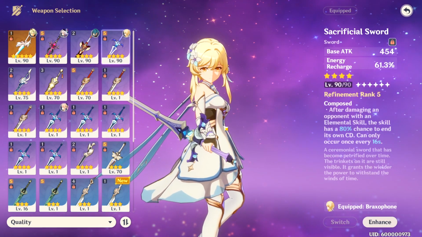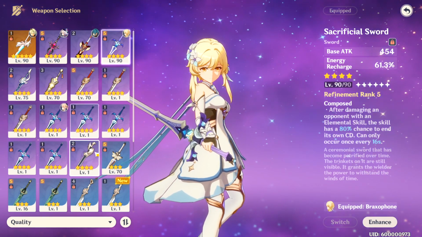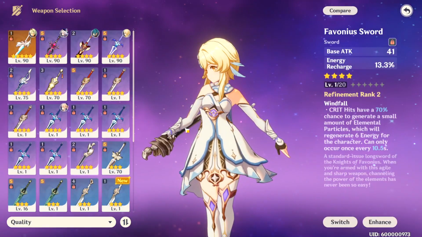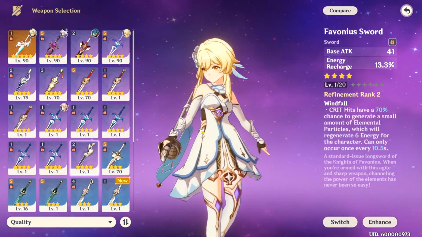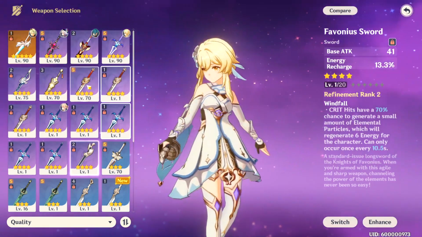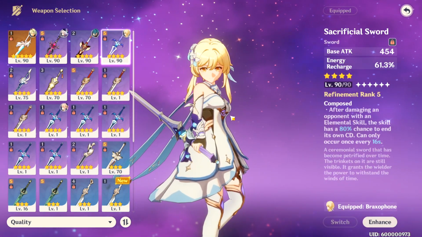If you don't have Sacrificial Sword, but you do have Favonius Sword, you can still get particles when your character is off the field as long as you crit. So if you crit with Electro Traveler with Favonius Sword out, you're going to generate some particles, and that'll be nice. And between the two of these swords, you can kind of pick and choose how you want to play it, but I like Sacrificial Sword a little bit better personally because of the extra energy that Traveler gets.